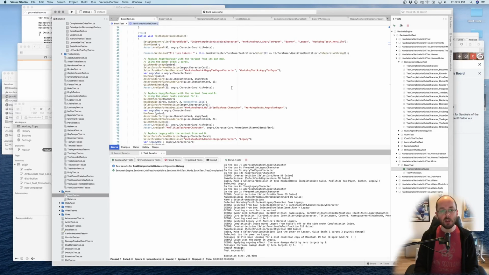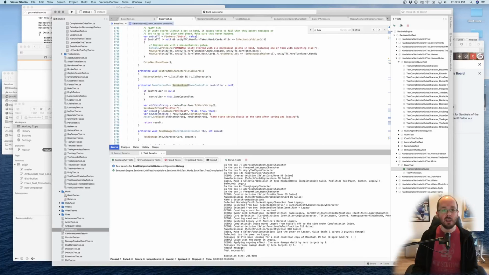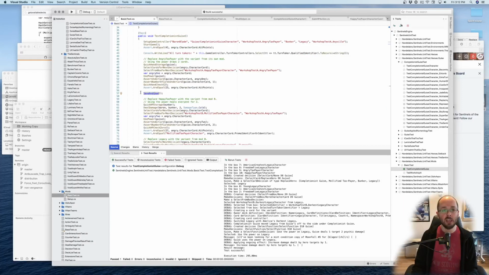So what I want to do is make this be able to do save and load. Basically, all it does is it saves the game and then loads it to make sure that the game stays the same. But on my computer, this is not working. But we can have it run in another environment with that. We have our test environment.